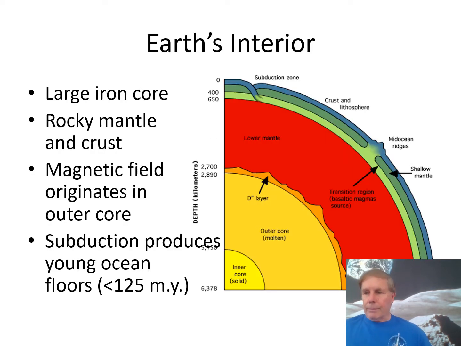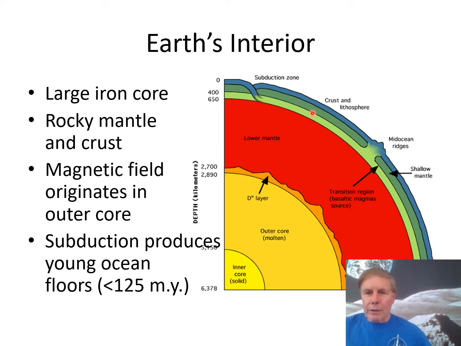Here's the Earth's interior. This is known because of the science of seismology, which analyzes earthquake waves. And we know without any doubt that the Earth has a large iron core. There it is right there. It's more than 50% the radius of the Earth. The outer part is molten. That means it's liquid, it's hot. The inner part is frozen solid. And beyond the outer core is the lower mantle. That's all rocky material, and so is the crust and the upper mantle.